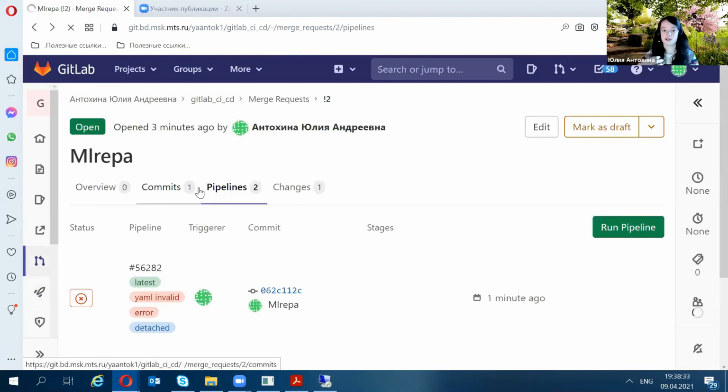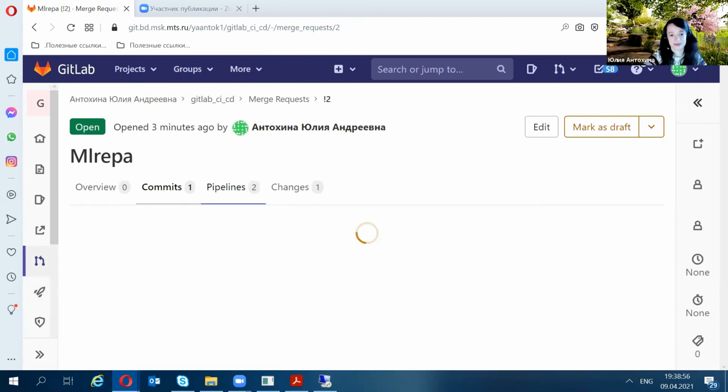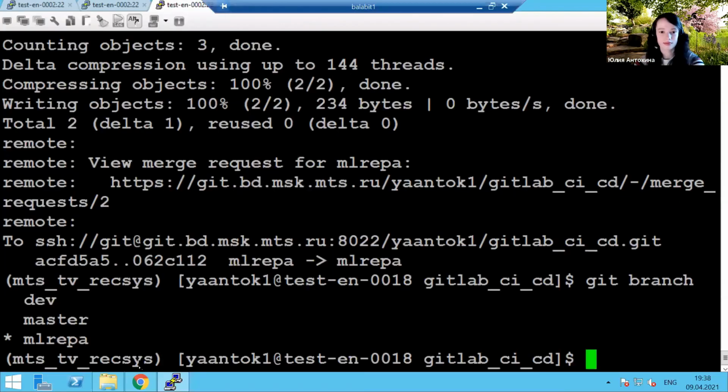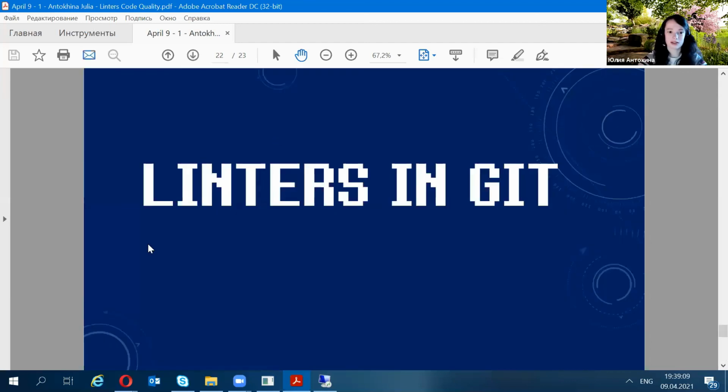But it should work like this. Then you appropriately set up your pipeline. It runs in this folder in GitLab, and you may use it for checking your errors by linter. I hope that's it for my demo.